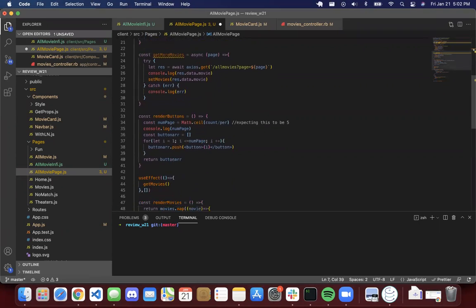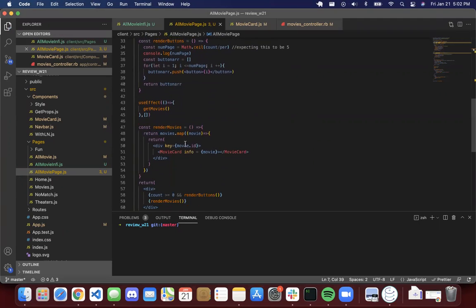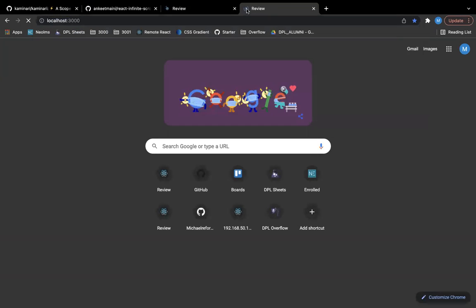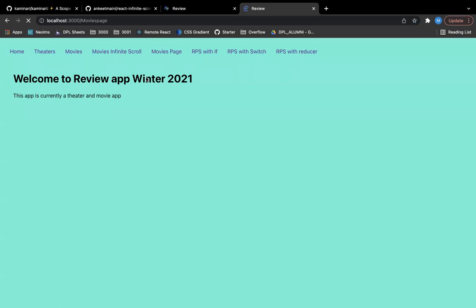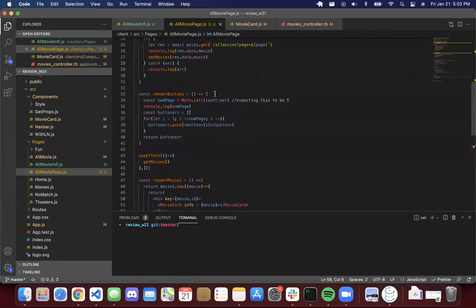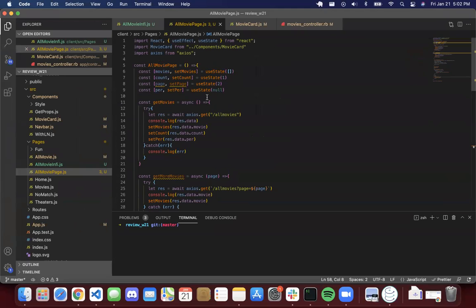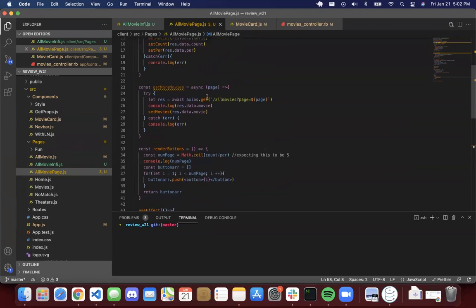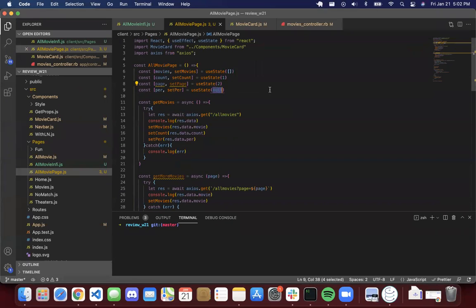Okay, I'm gonna set this equal to 1 instead of null. Get rid of that. Okay, that is still gonna give, and then per is gonna also equal 1 at the moment.